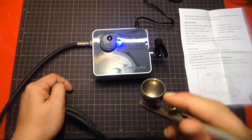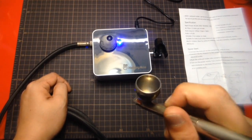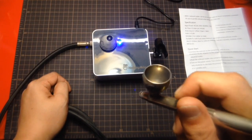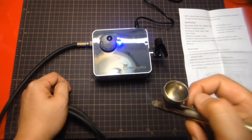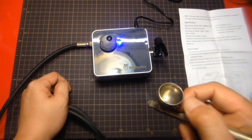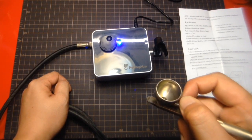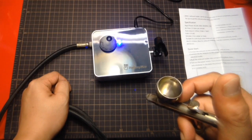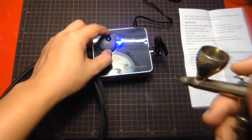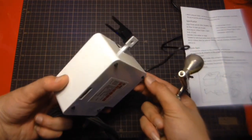It may sound quite loud in the video, but I'm testing this compressor at 12 at night, and it's very quiet. I'm surprised. It's very quiet. I see it has auto on and off. It has a rubber foot.